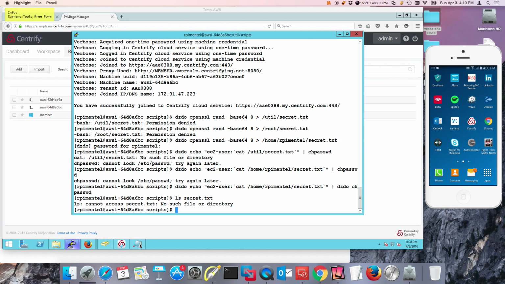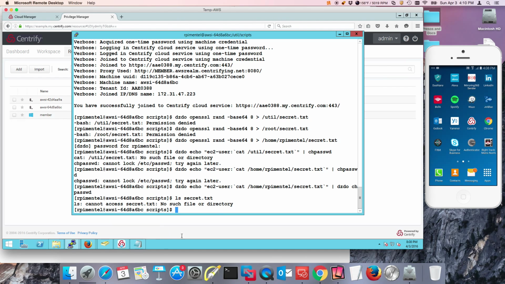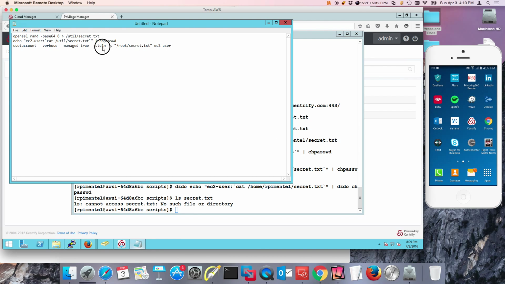Centrify provides a command called csetaccount, which allows you to set an account in privileged service under a resource. In this case, the EC2 account is very popular. It's an account that is used for management or default access.